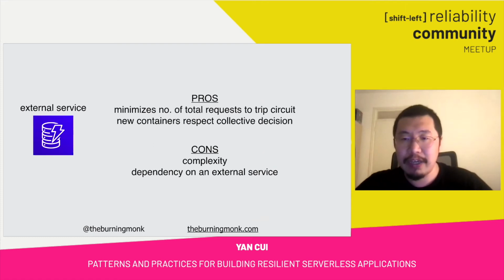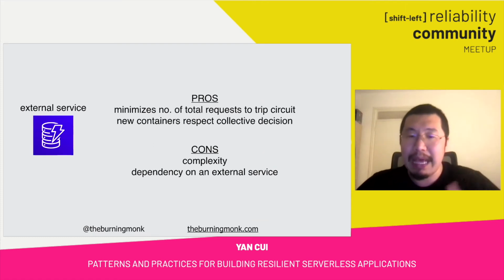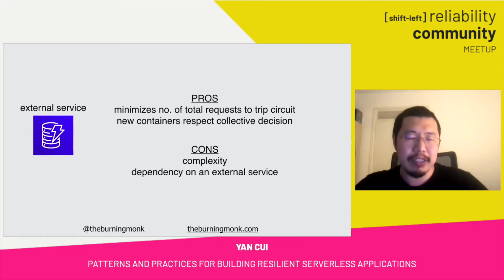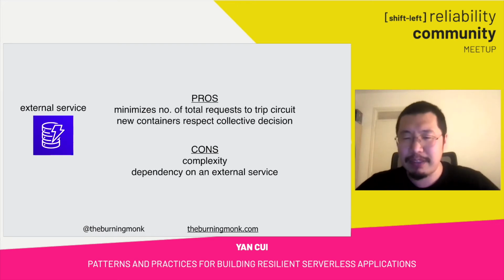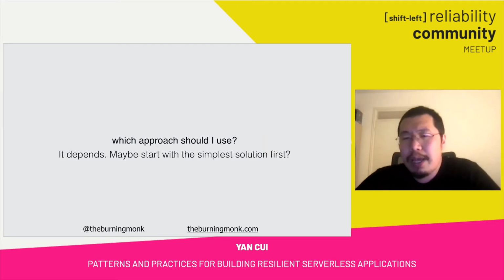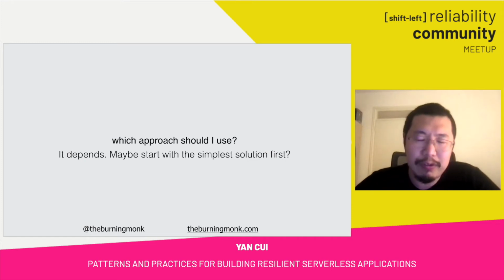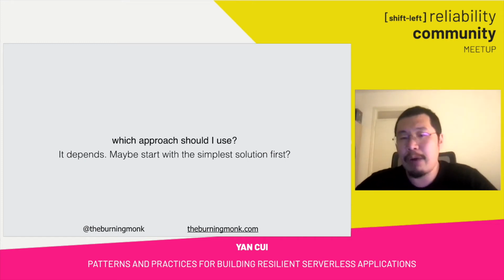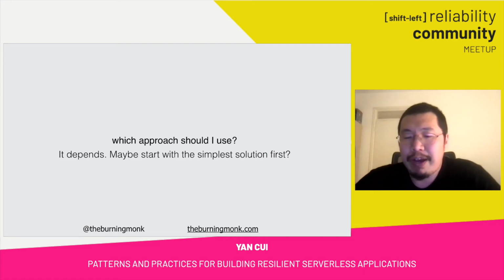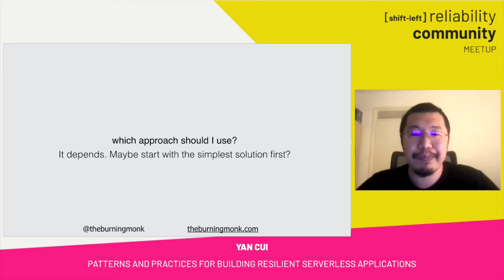Or we can store the state of the circuit in something else, like a DynamoDB table. The downside of this is that, okay, now we've got another thing we're going to depend on, which, if we're going to do things right, means that we should probably also have a circuit breaker on that DynamoDB table as well, right? Personally, I always try to start with the simplest solution, which I think is the in-memory approach, and then I'll upgrade to using DynamoDB tables if we find that in practice that's just not good enough, and when things fail, we are seeing too many requests and it takes too long to converge on a decision. In which case, we take the risk that this DynamoDB table we're using can itself have problems. We just take that as a risk that we also have to manage.